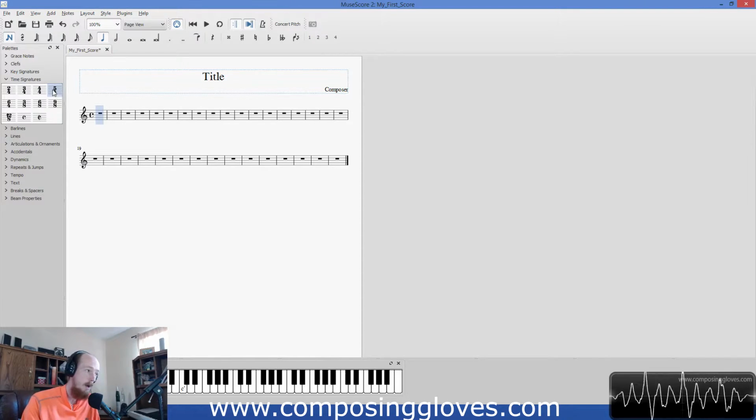Now we have this other one. It's actually pretty common still, called 5/4. And 5/4, oh, my voice cracked. 5/4 allows us to have 5 quarter notes in a measure.